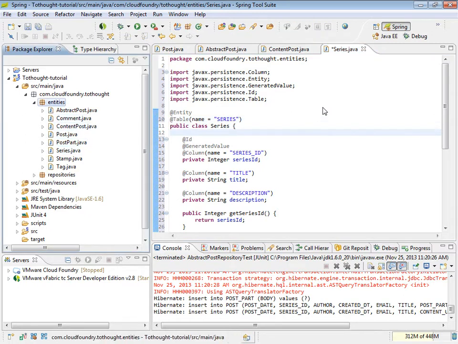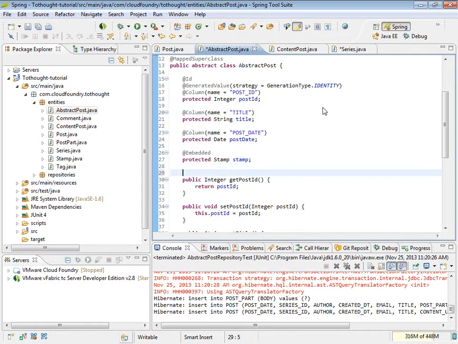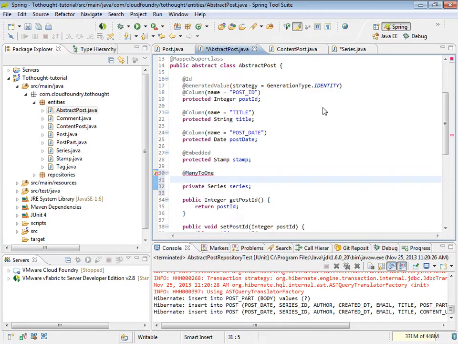And now we need to make the changes to the abstract post so that it includes a series. And this will be a many-to-one because one post can have many series. We'll import that annotation. And we need to specify a join column since the post is the owning side of the entity.